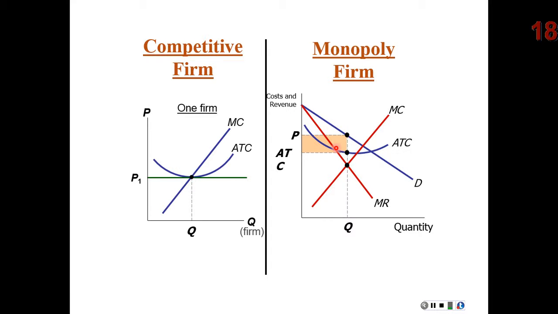This profit rectangle is not going to change, everything else equal, because other firms aren't going to enter the market because they can't. They would want to, but they can't. Think about a patent. If I have a patent on a pharmaceutical drug that's really successful, other firms can't legally copy that formula and enter this market. Thus, I'm able, as a monopolist, to earn profits as long as the patent lasts.